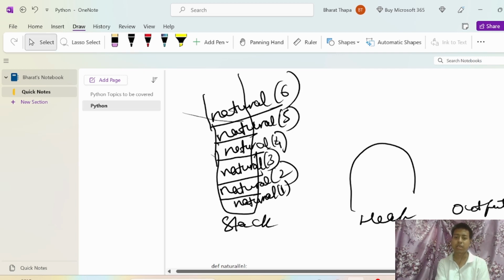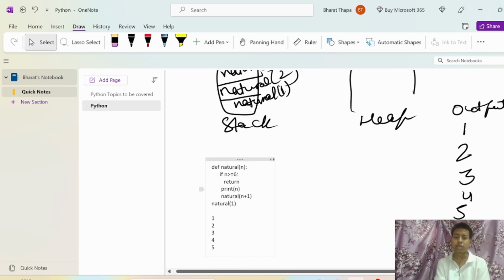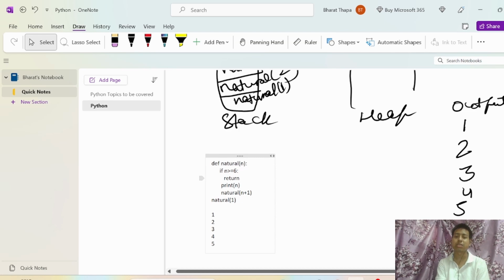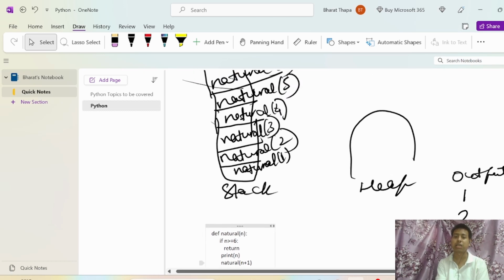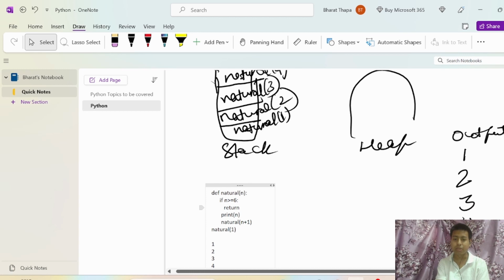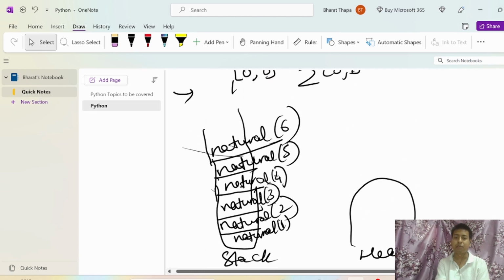Now it will check if 6 is greater than or equal to 6. Yes, it is equal to 6. Return. Exit out of this function and it will go to the earlier function, which was in the stack.